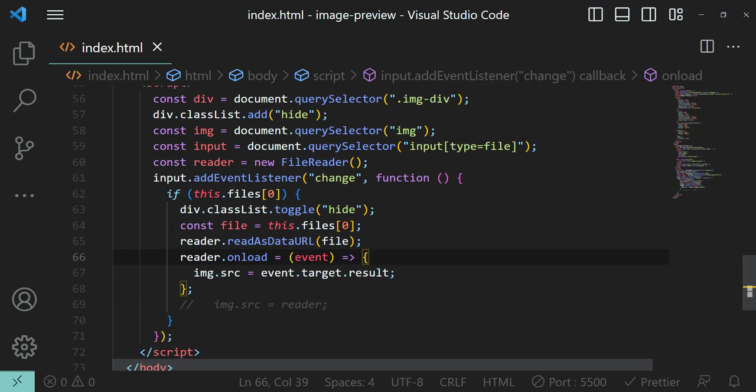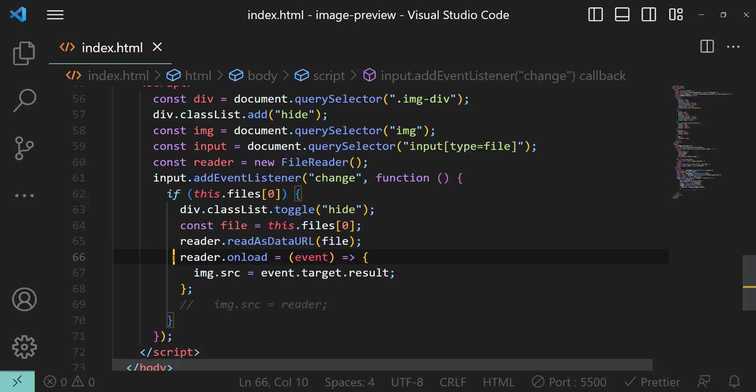Now if you notice over here, we are saying read the file as a data URL, but the event which should get triggered, we are defining the logic for it later. So this may again create confusion. This statement will happen first, and before we move on to the next one, probably this reader has already finished reading this file and has triggered the event. But by this time, since this onload event is not defined, the load event gets triggered and goes unnoticed.